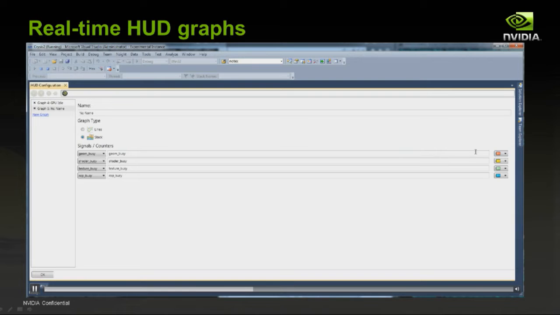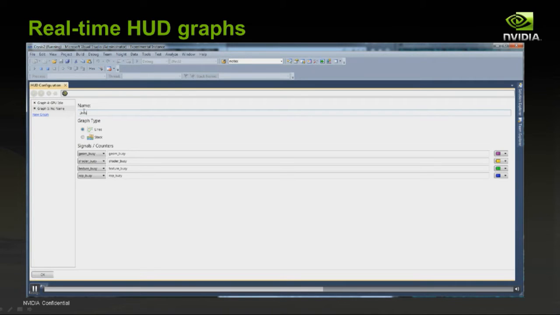Okay, and I can change the colors if I want to. I can rename the graph, and we give you by default a choice between a line graph and a stack, where all of the values will be stacked on top of each other, depending on what's an easier visualization for you. Okay, so that looks pretty good. I'm going to do a line graph and rename this one.